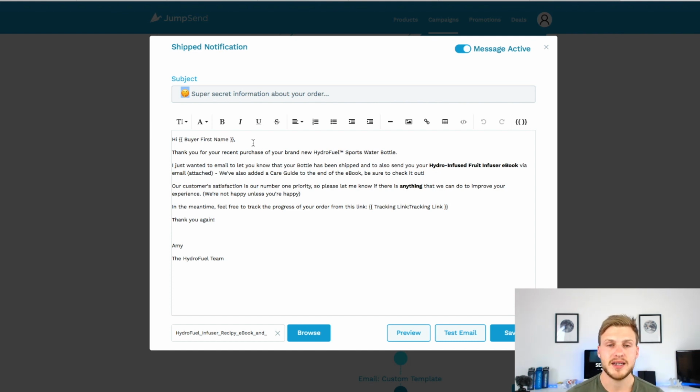The second thing I added is that I had some feedback about cleaning it, or something to do with keeping good care of the bottle. So on the end of the ebook, I added in a care guide. Let me get one of the bottles, because I've just remembered what it is. Okay, on these bottles you have these little rubber seals that stop it from leaking. You need to clean these, because they're rubber and they'll get dirty eventually. A lot of people don't know that you can take them off and clean this little bit here.